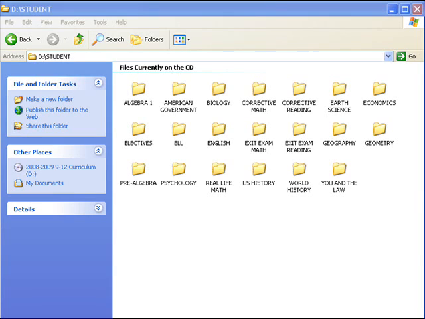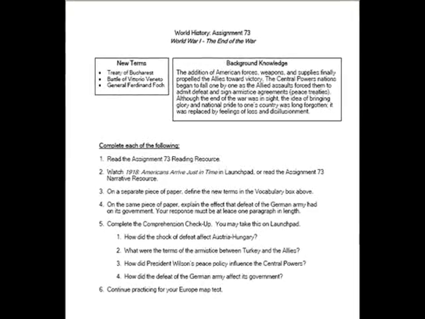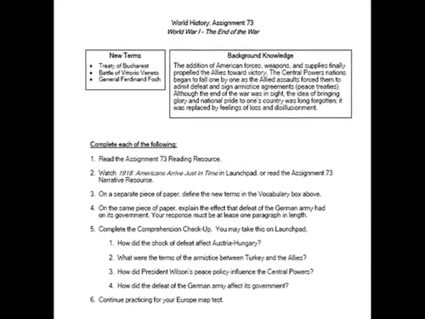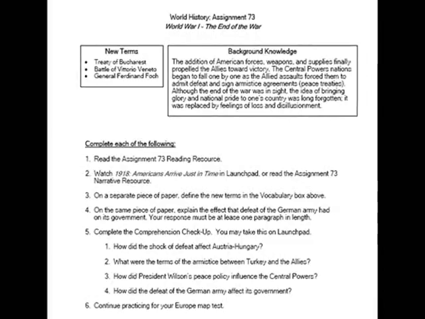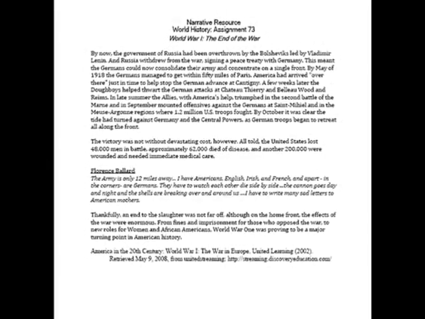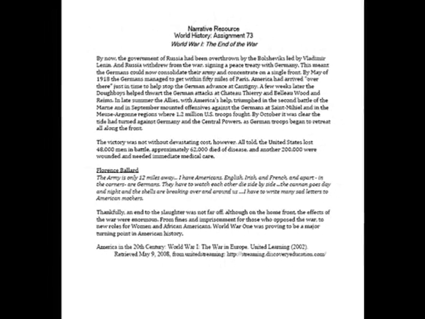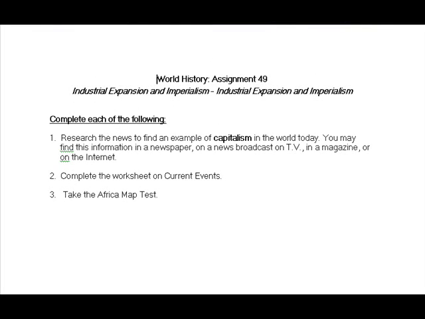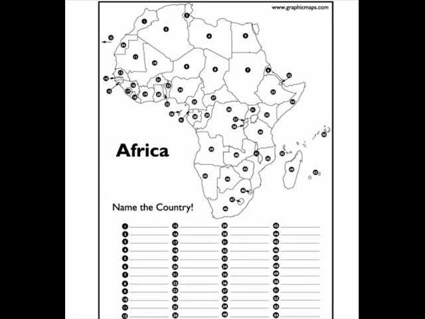On the student side, each and every curriculum folder includes all resources for that curriculum, including any STAR or KC test prep. Assignments and answer keys for the new World History and U.S. History are now complete. We have also included new narratives for each of the videos for students who do not have access to Launchpad. Also, we've included in the current events assignment the map test that the students take at the beginning of a cluster.